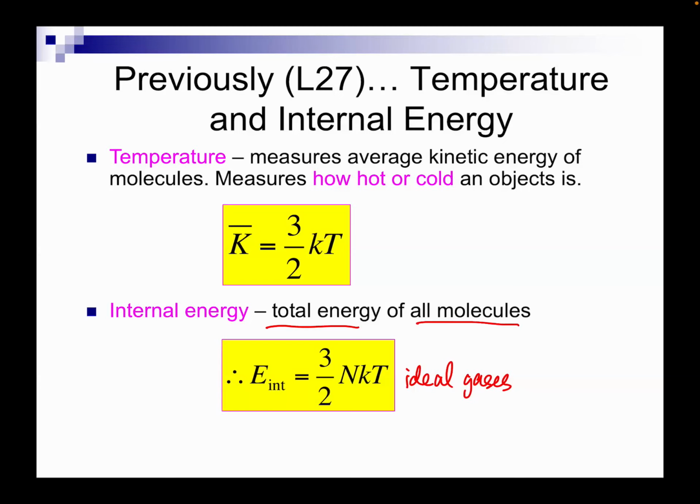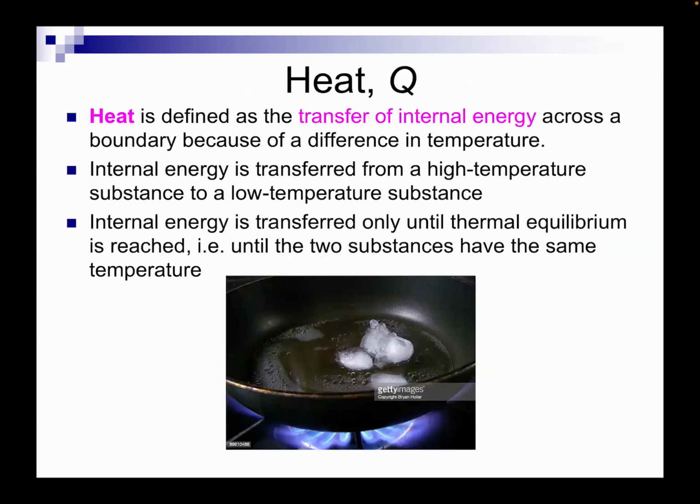So the concept of internal energy can be extended to solids and liquids as well, because solids and liquids also consist of molecules and atoms, and the molecules and atoms are also vibrating as a function of temperature. So higher temperature, the faster the molecules and atoms vibrate. So in this lecture, we will consider the internal energy of objects in general, including solids, liquids, and of course gases.